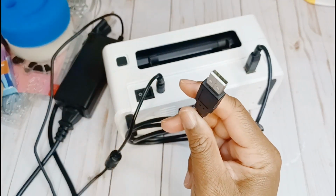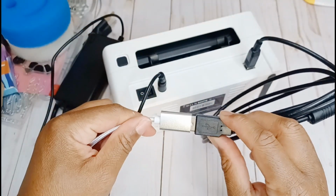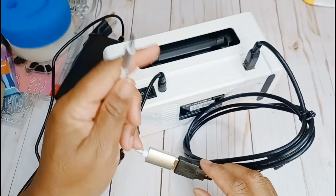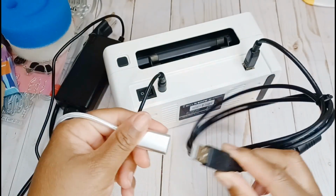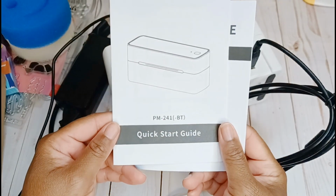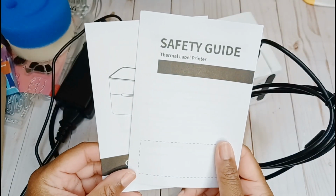If you have a Mac, it also comes with an adapter for the Mac. This part will fit directly into the USB port, and then this part will fit into your Mac instead of the USB port. It also came with a quick start guide, and it also came with a safety guide.